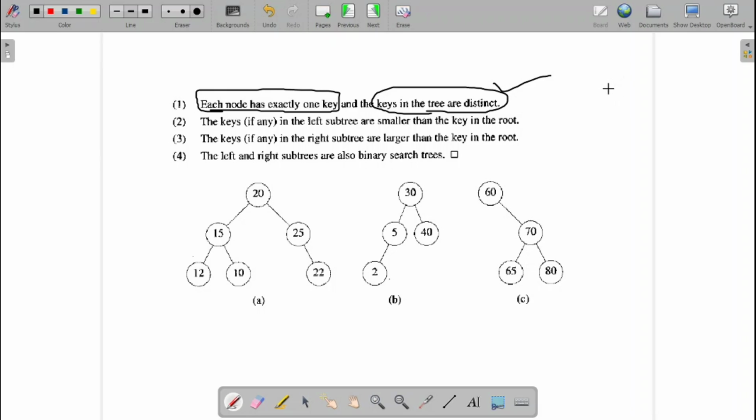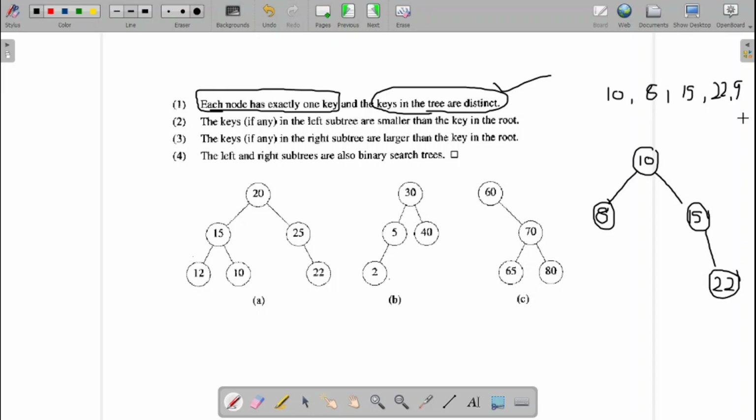Let me take some example. Suppose I have a list of elements, say 10, 8, 15, 22, 9. Now I want to create a tree for it. First we start with the root 10. Next 8. Before inserting we check with the root. 8 is less than 10, so the smaller element will be inserted as a left child. So 8 will be the left child of 10. Next element 15. 15 is higher than 10, so it will be inserted as the right child of 10. Next element is 22, compared with 10. 22 is higher than 10, go to its right child. Again 22 is higher than 15, go to its right child. Connect it as a right child.